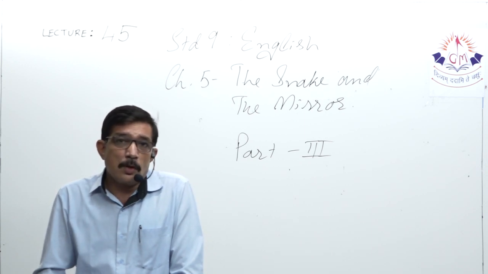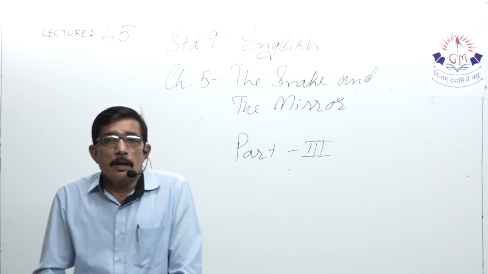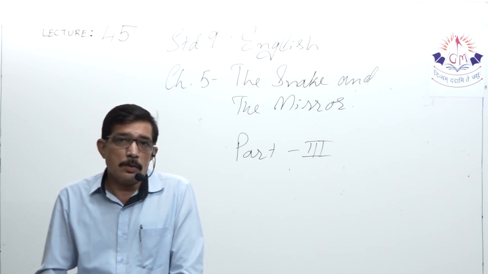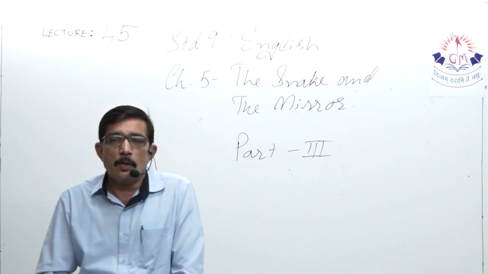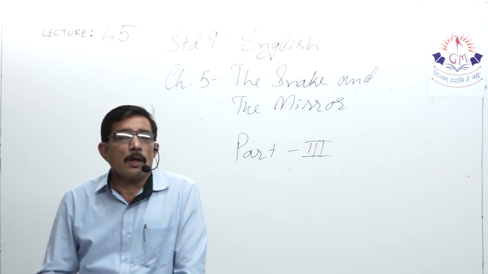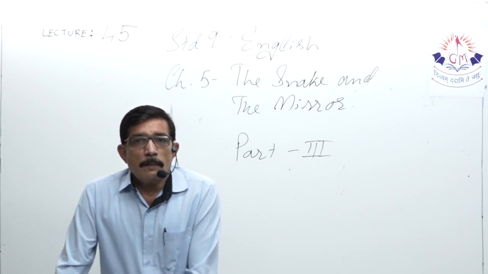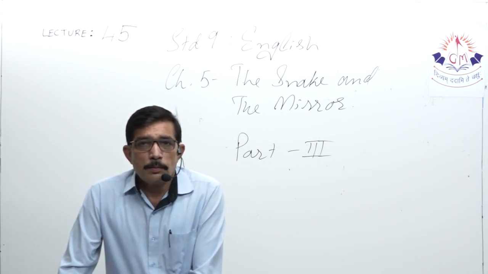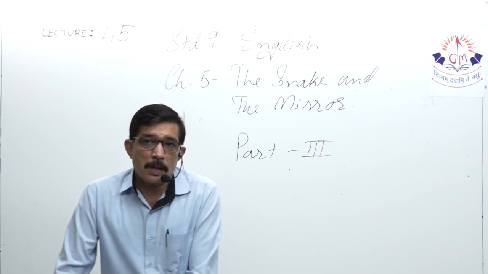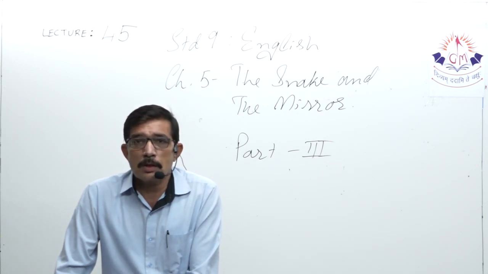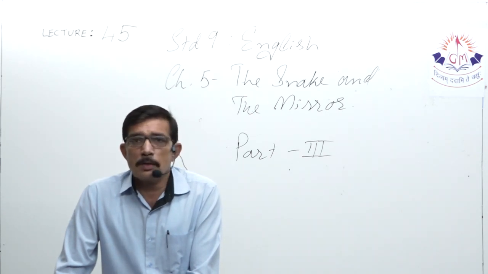For clothing he has few shirts, some dhoti, and only one black coat, which is very essential when you pass out the degree. You should be wearing a coat. So that coat is the only possession which tells other people that he is a doctor. As we have discussed in previous lectures, in those days only the lawyers and the doctors wore a coat. Otherwise, a coat is not part of our dressing.